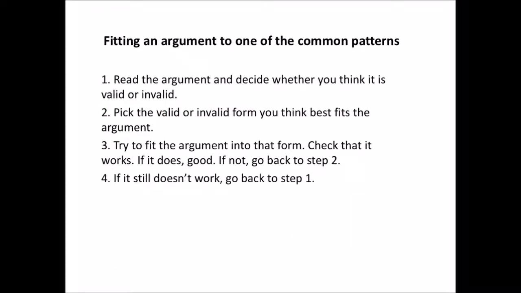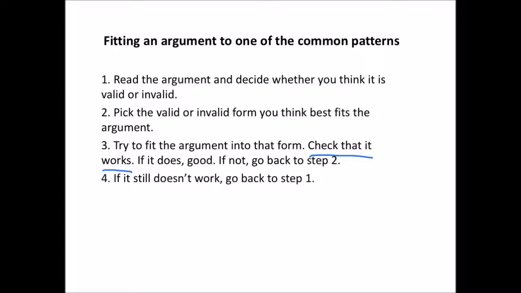So here are those steps again. First, read the argument and make an initial decision about whether you think it's valid or invalid. You might change your mind later, but make an initial decision. Then pick the valid or invalid form you think is going to best fit the argument and try to fit the argument to that form. Then, and this is the crucial step, check that it works in the way that I explained.